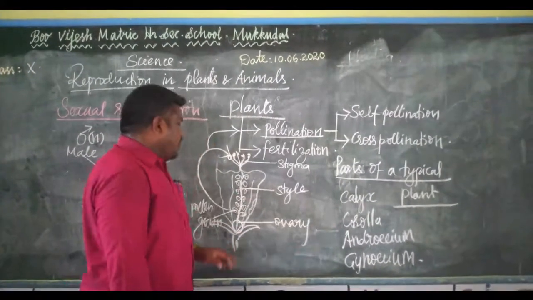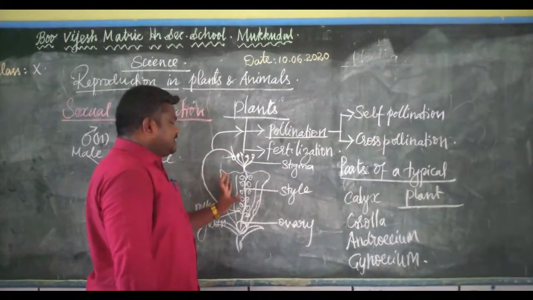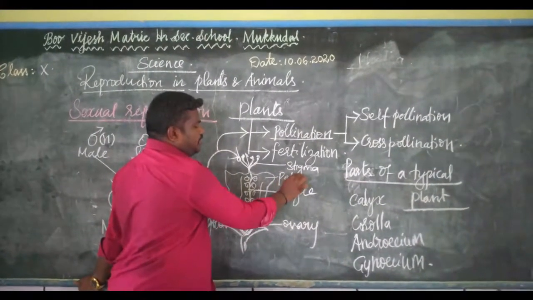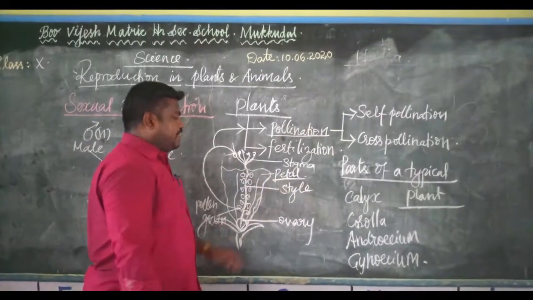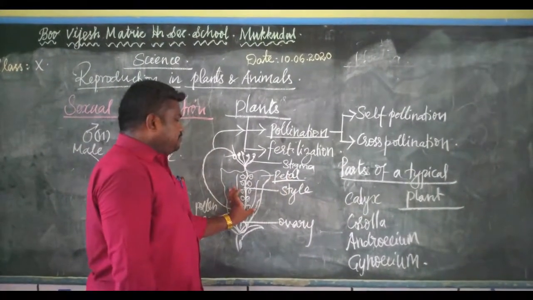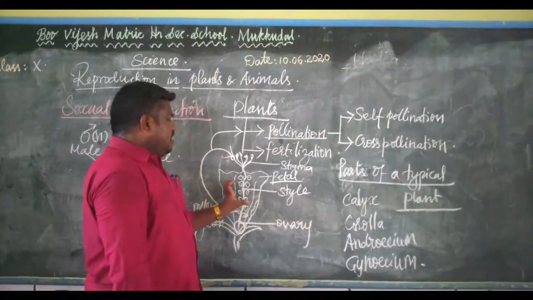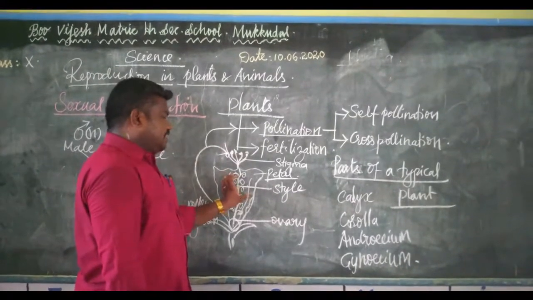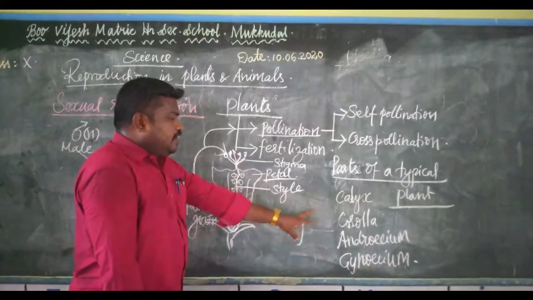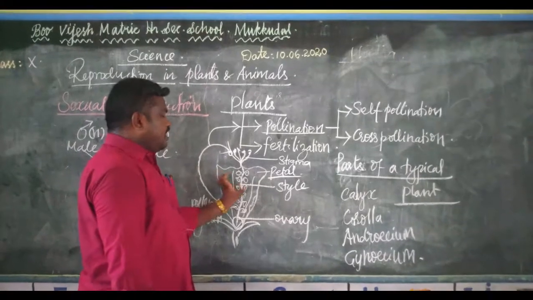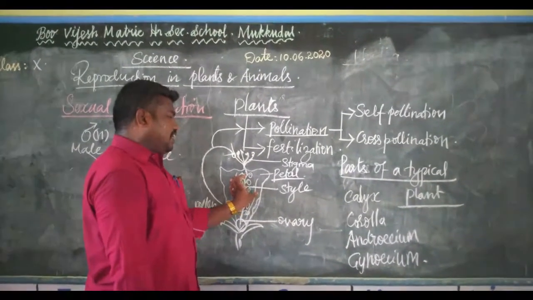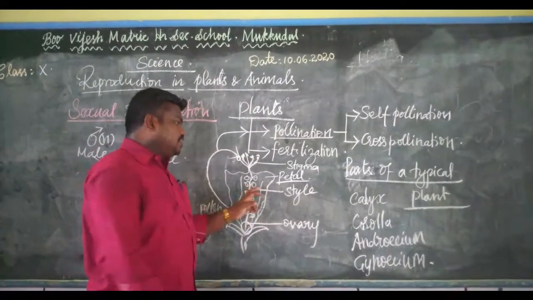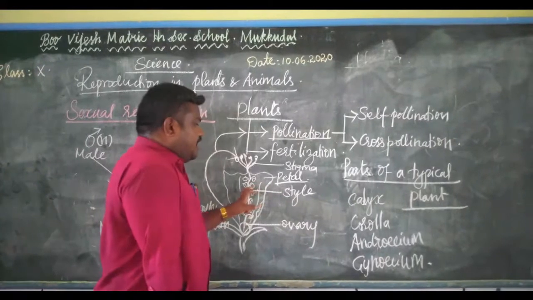And next we see the corolla. Corolla means the colorful petals. What is meant by corolla? A single one is known as a petal. The petals together form a corolla. So the corolla is colorful and varies in size in various plants. Why does it have various colors? You know why? Because it will attract the insects for pollination. So it looks colorful.